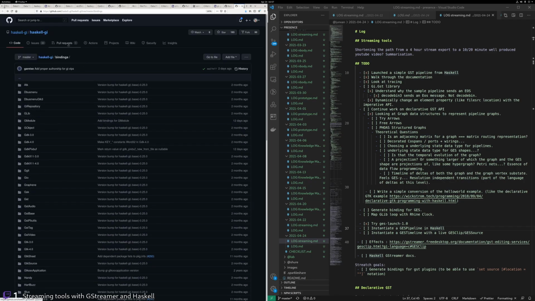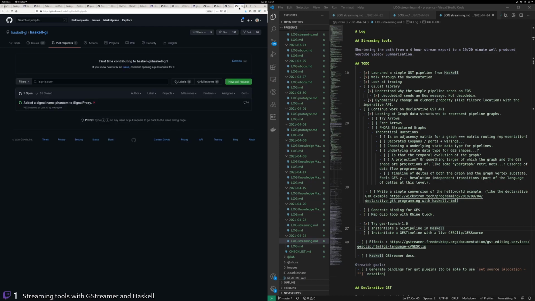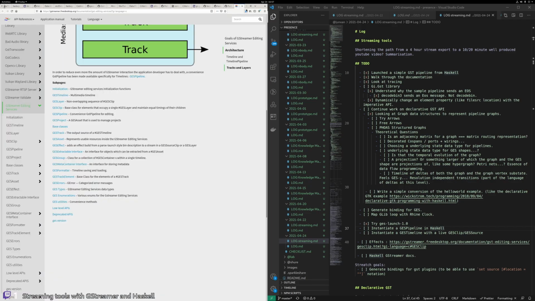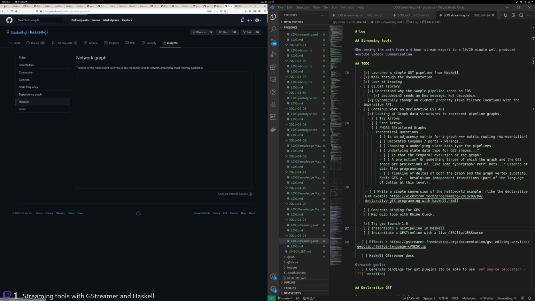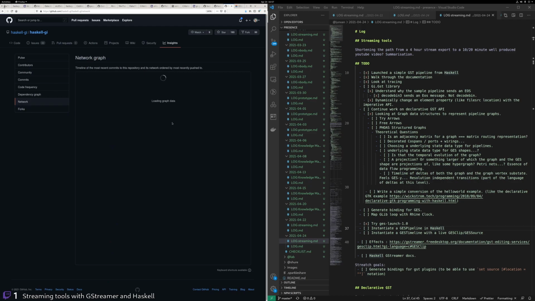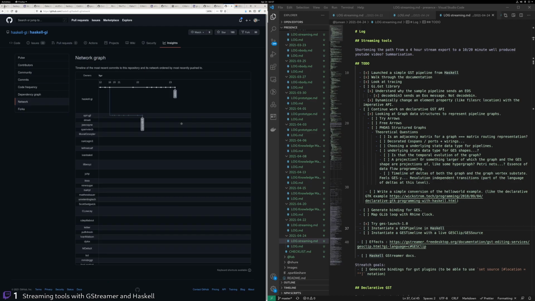So let's take a look at whether there's forks or maybe even a pull request for GES. I mean, it's not completely impossible, right? Forks. And what do we have here? VIPs. Don't know what that is. VIPs bindings.